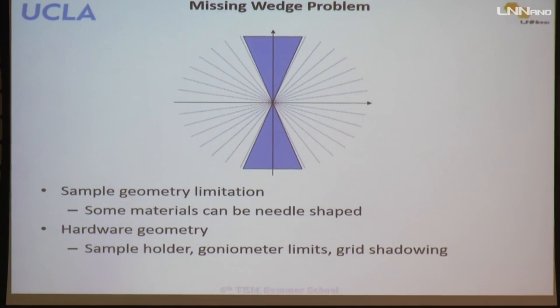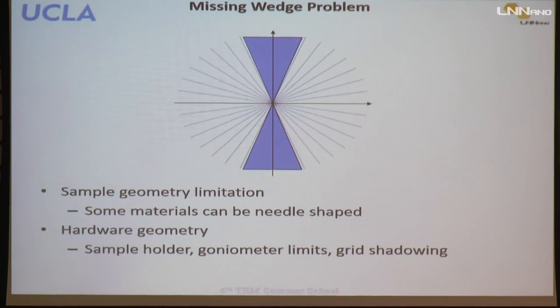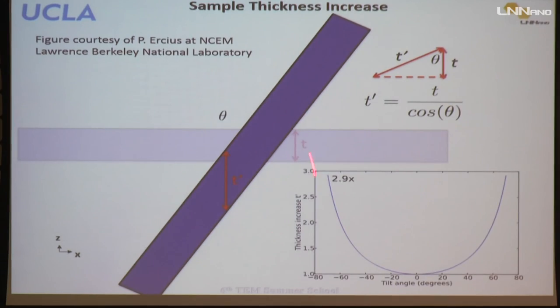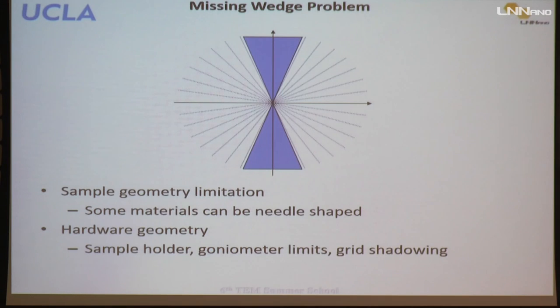And this problem usually causes the missing wedge problem, due to sample geometry limitations like the thickness of the membrane or the hardware. Sample holders also have some thickness, so they get into the field of view at very high angle. It becomes really difficult to measure above about 75 degrees. Even a very dedicated tomography holder, which is very thin, so you have to be careful because it easily bends if you hit something, makes it difficult to measure higher than 75 degrees. So electron tomography has to deal with the missing wedge problem. We don't have data in this missing wedge.